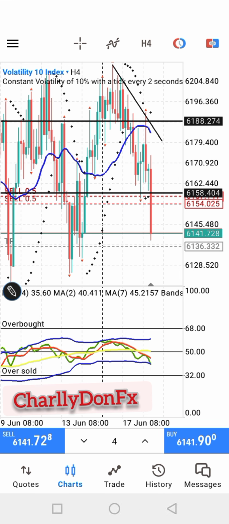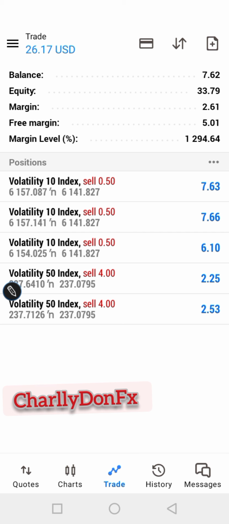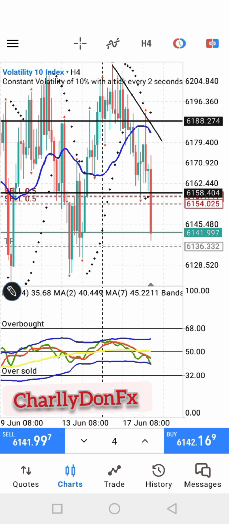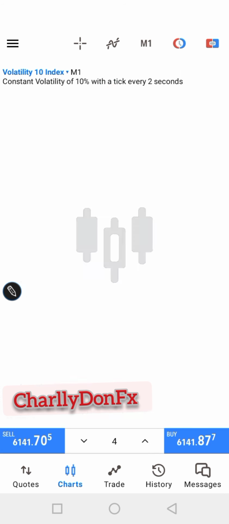So if you are able to take these steps that I have explained, it's so simple. You don't have to jump into trade anytime, any day. Once you are able to make your analysis, you don't have to crowd your chart with so many indicators. One indicator that you are conversant with is okay. It is enough for you.